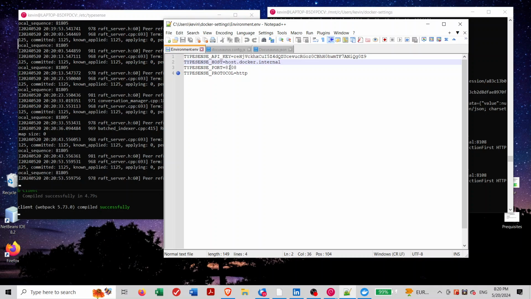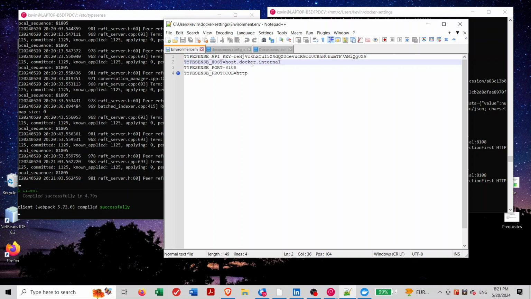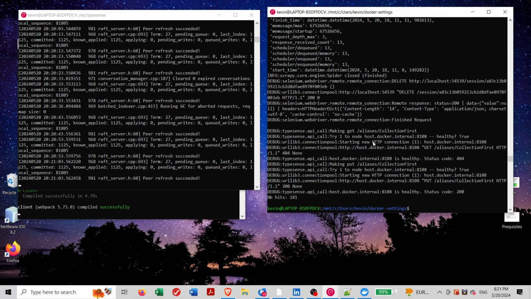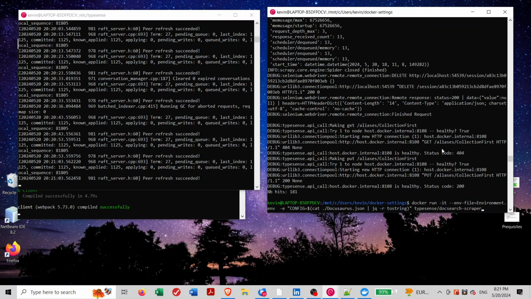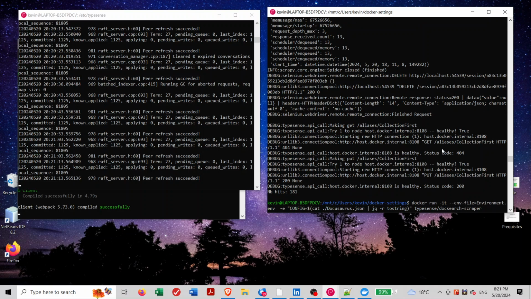The port, this is the same value that we saw earlier in the Typesense server.ini file, and protocol is obviously HTTP. So these files are defined, and they're sitting in this directory here, Docker settings. The command to launch this image from the command line is right in front of you there.